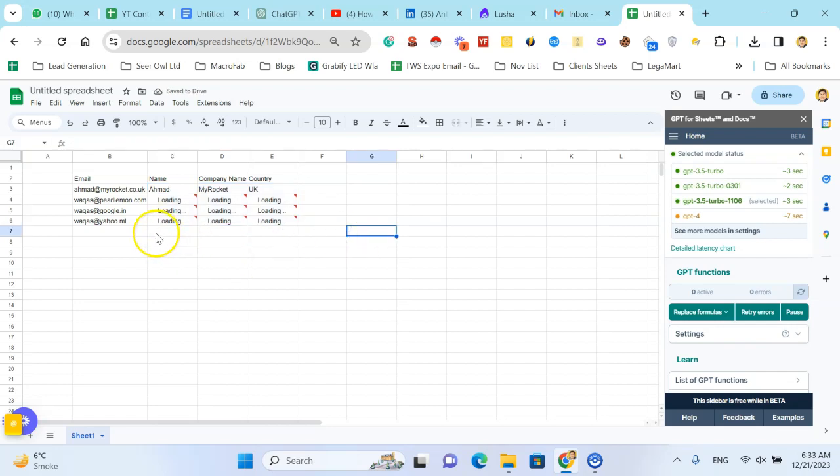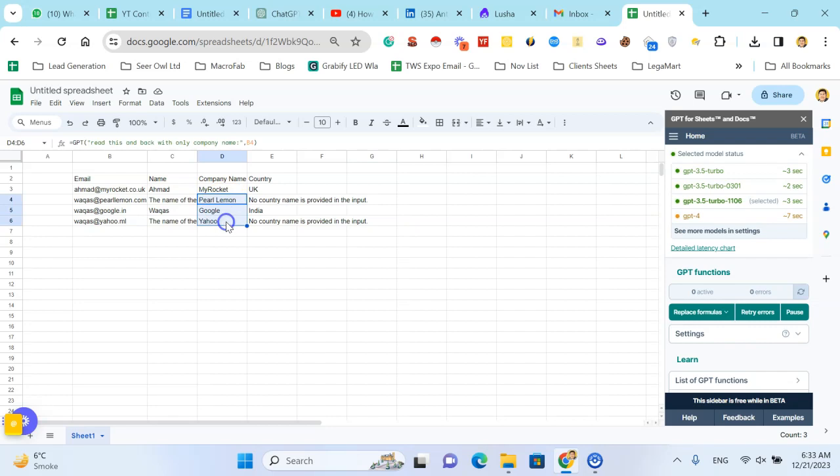Here you can see it's fetching the company names. So no country name, so it's unable to get the company name or guess the company name from the email because the domain has the general extension .com.